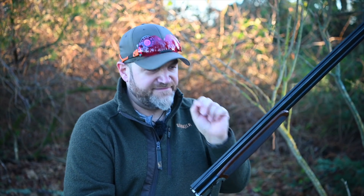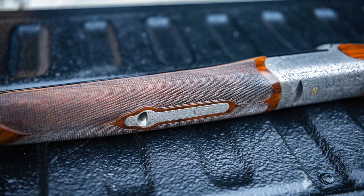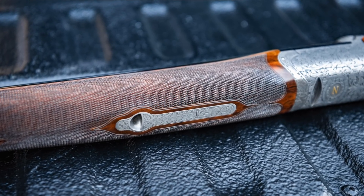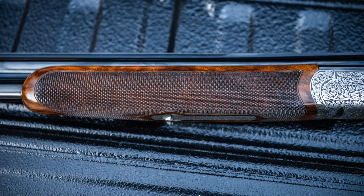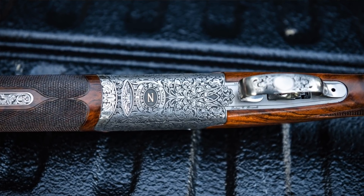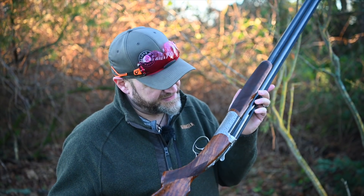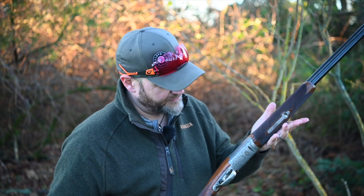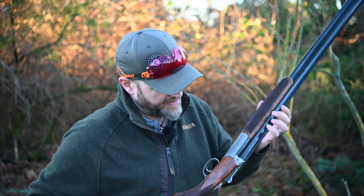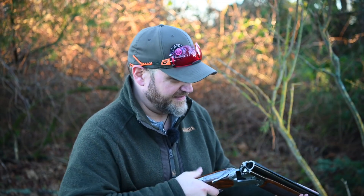The gun is full of very nice detailing. This checkering is absolutely fantastic — it's all hand cut, nicely bordered with some really nice details in the way the bordering is shaped into the forend. We've got a nice slim English sport style forend with some nice detailing in the forend latch, and this lovely detailing in the checkering. The action on this round body is very pretty, nicely covered wall-to-wall in acanthus scroll, which looks very well in the gun. Metal-to-metal fit is fantastic, wood-to-metal fit is great — no gaps to speak of. Lovely Boss action.